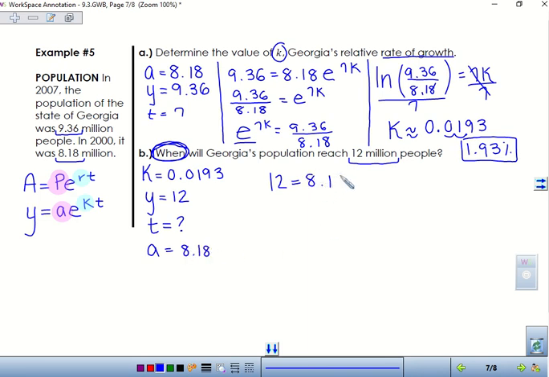The initial population. Why don't you add all the zeros to the 12 million? Oh, good question. You only have to convert them to actual full numbers if they're not all millions. So if one of them was like thousands. So if they're all millions, it's easier to not convert. It's going to save you all the work at the end. But if you want to convert it, it will still work. So it's going to be times e to the power of k times t.